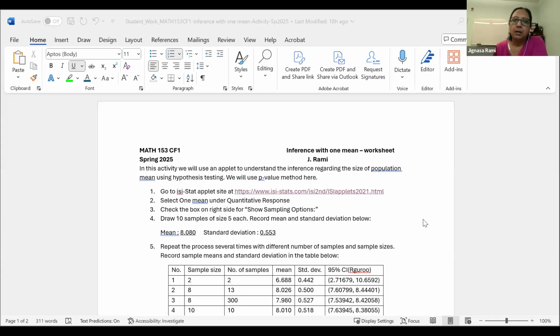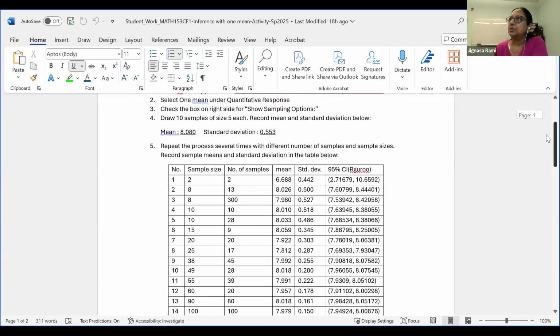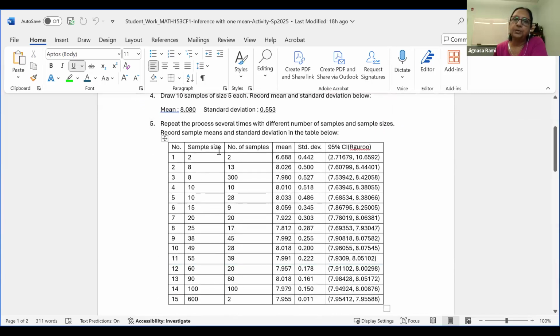Oh, yeah. So I did it very much hands-on. So they had that experience. So I gave them this worksheet, and I gave them this table. So I did one with them and said, now record the mean and the standard deviation for that. And then I let them choose. I said, you choose how many samples you want to draw, and you choose what sample size. And I said, think about the central limit theorem.